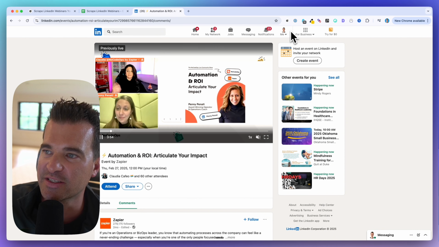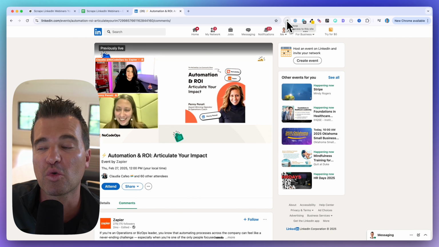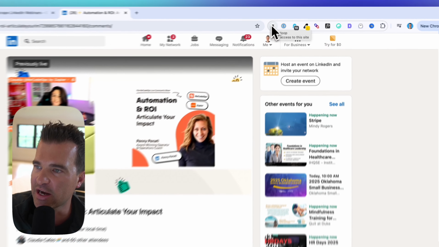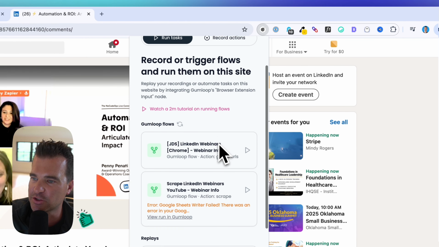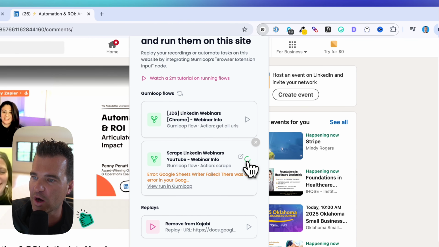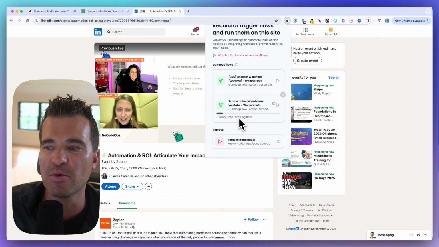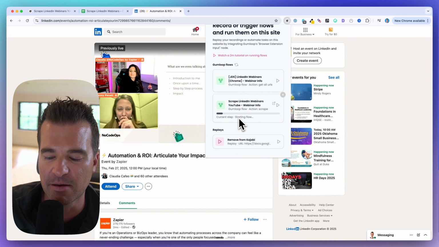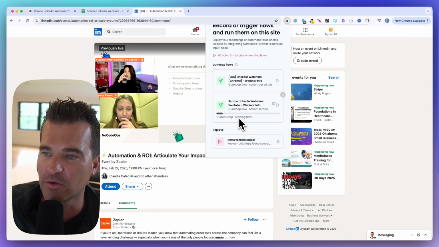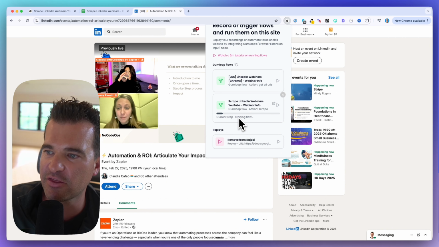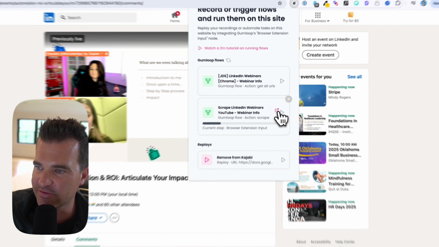What I'm going to do is actually use a Gumloop Chrome extension. When I open this up, I'm able to run a flow directly from Google Chrome. You can see it's interacting with my Gumloop workflow directly through the Chrome extension, so everything is being run in the background as normal. I can even click into it right now and see the actual flow.